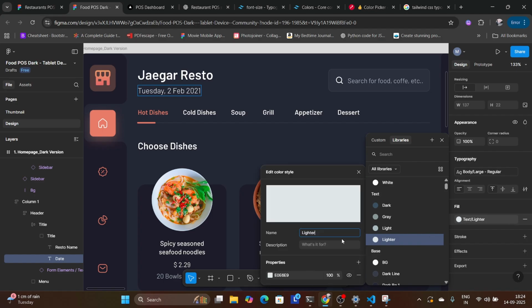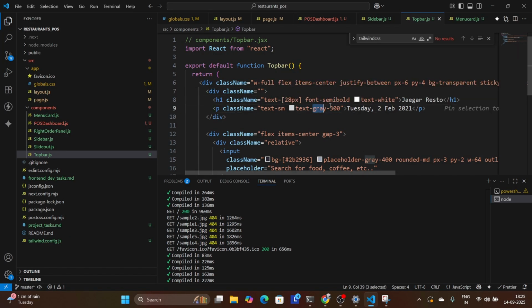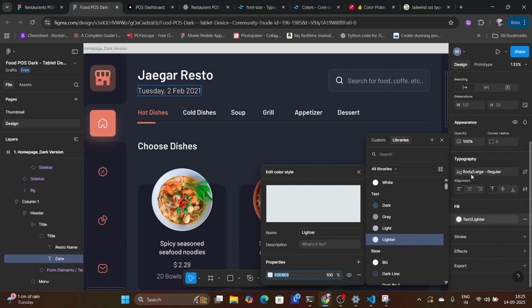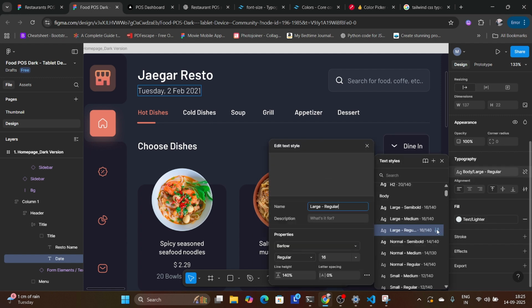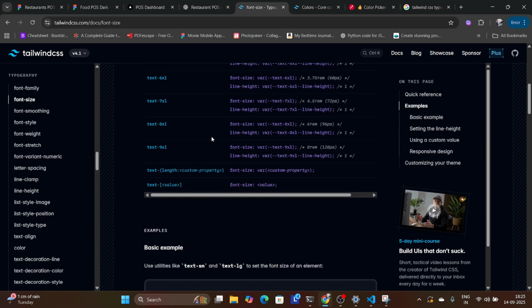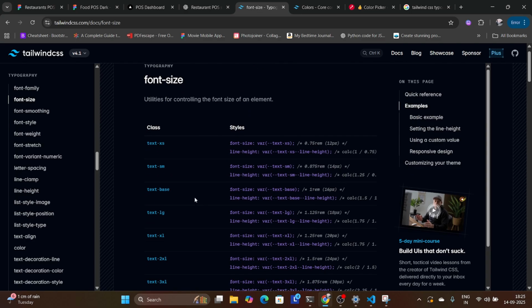Text lighter. If we see, what is the lighter? It is a lighter color as well. Okay. So let's give the lighter color, and the font size is regular, which is 16. And when it says 16, it is base 16.